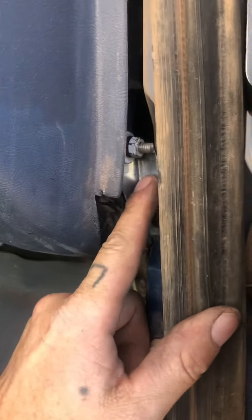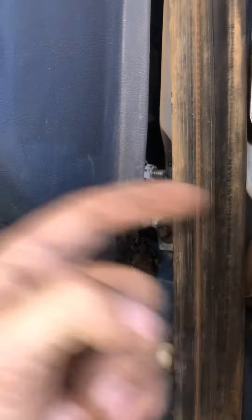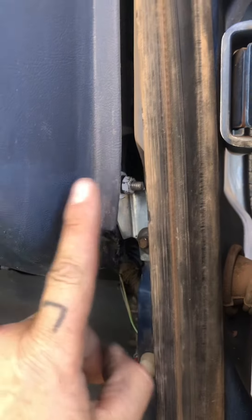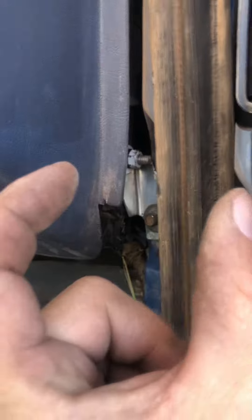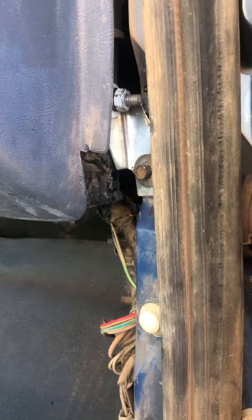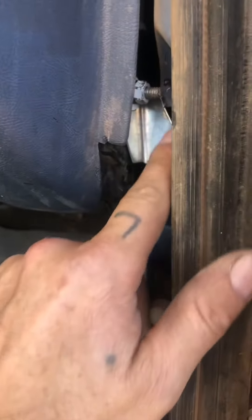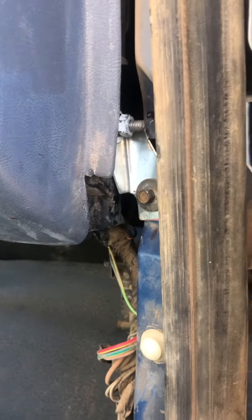So I went in here and used a hurricane strap and drilled a hole through the plastic — it's two pieces of plastic inside: you have one, then a hollow spot, then another one. So the bolt has got to be like two, two and a half inches. I used a piece of hurricane strap, the kind used for strapping down rafters and ceilings when you're building homes.